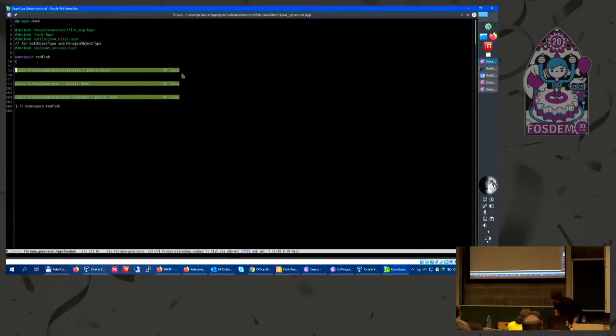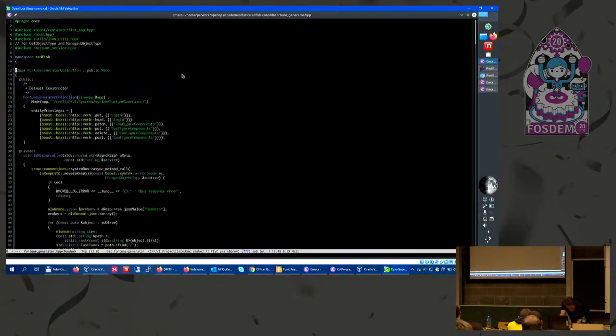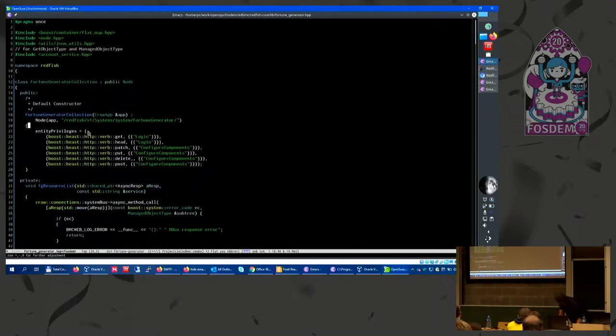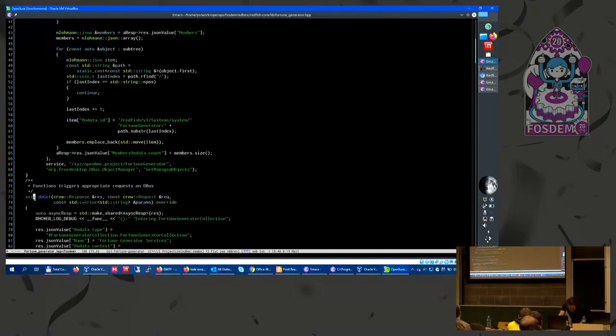So first, collection. Here you have the path in the tree. Maybe make this bigger. Okay, here we set the permissions for the item. There is a doGet implementation. As I said, it's REST, so we have a get method.